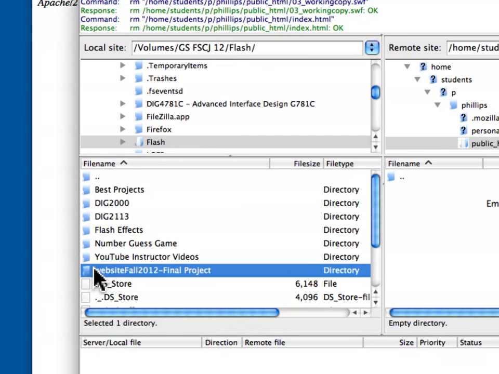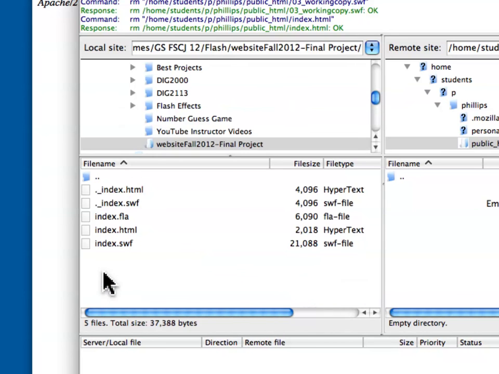Here's my website for the fall, final project website. I open it. Now, notice that it created a couple hidden backup files. This is showing hidden files that are really on your memory stick. Ignore the dot underscore. You try to use that and nothing will work. This is that automatic backup that you see when it flashes up and says, would you like to back it up automatically every 10 minutes or whatever it is? This is what it's creating for you.